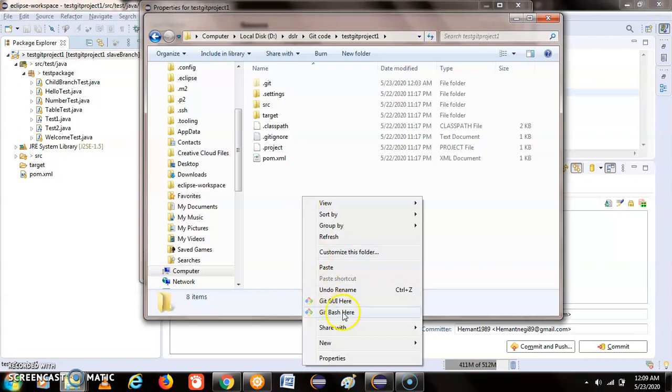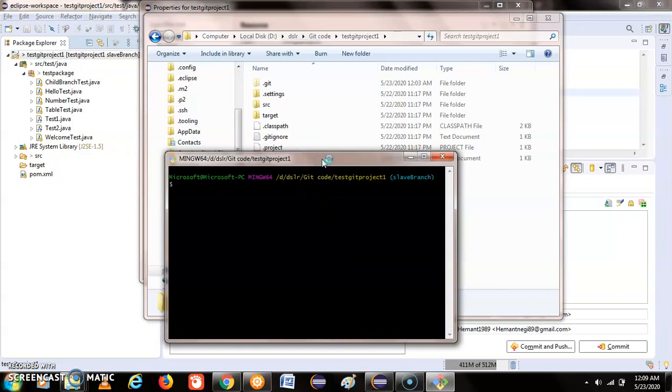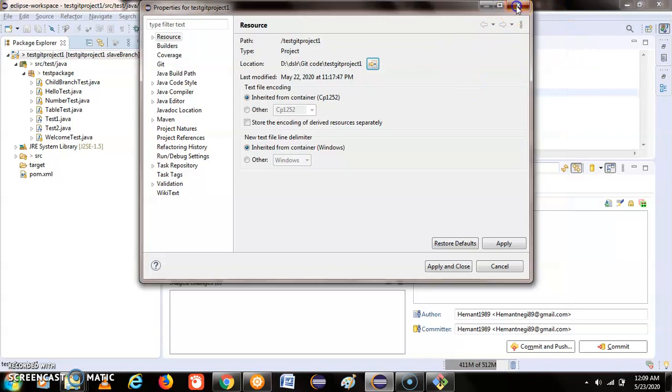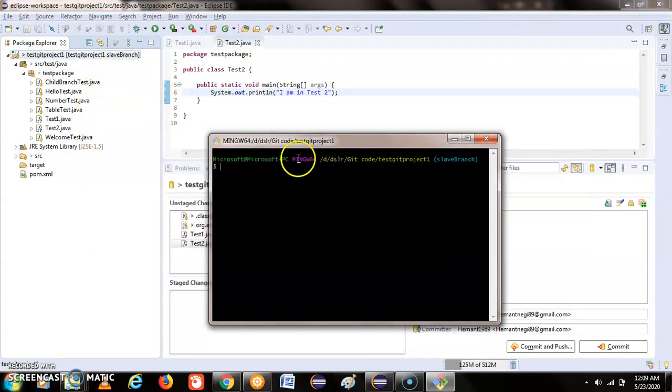Okay, so click on Git Bash Here. Once you click on it, you can directly see that the project is currently on the slave branch. Okay, so guys, what we will do is write the command git status.